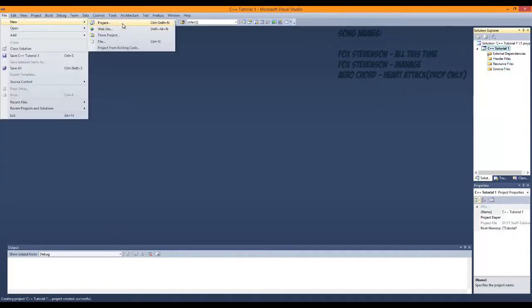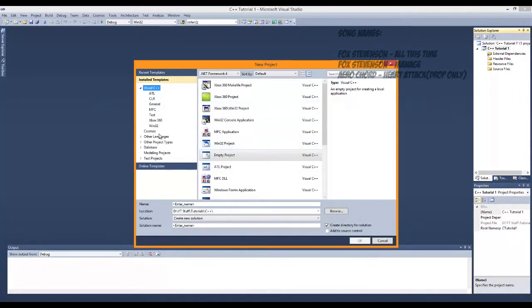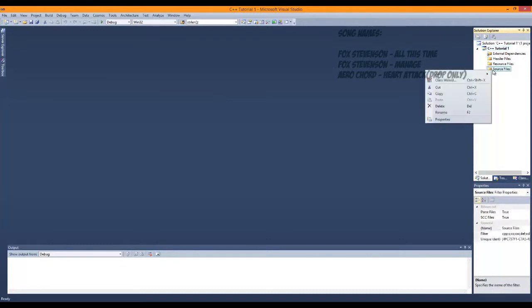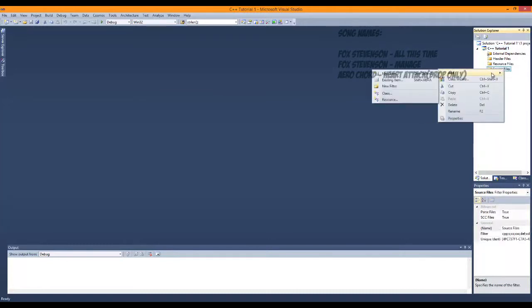let's make a new source file in our empty project, because what I did is I went to New, Project, Visual C++, Empty Project, and then I chose my name. I put in C++ tutorial 1 there. You can put any name that you want. We're going to right-click on the source file folder, hover over add, go over to new item.